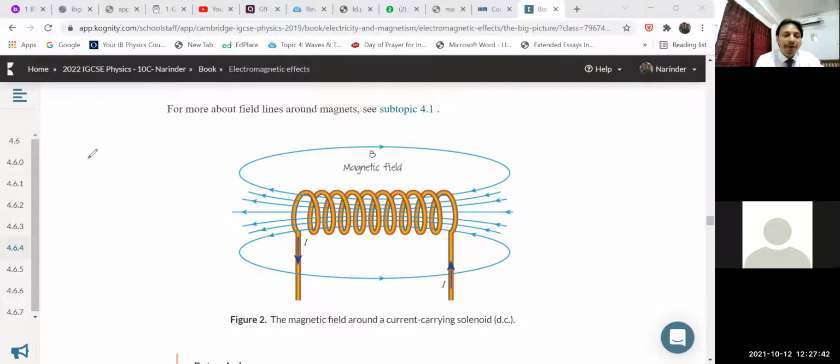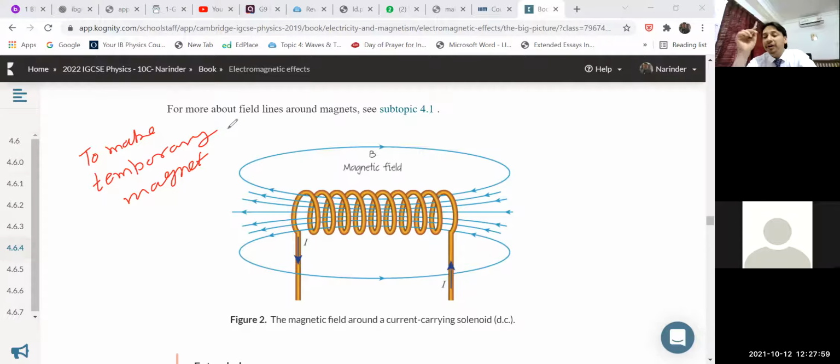I can write here: electromagnet is used to make temporary magnet. For example, children, if I take a piece of iron, I-R-O-N, atomic number 26 in the periodic table, okay? If I have a piece of iron, my intention is I want to make it work as a magnet, to behave like a magnet. So what should I do? I will put that core, the magnetic core, the piece of iron, inside a solenoid in which current is flowing. This entire arrangement is called an electromagnet because current is passing, and due to the current, the piece of iron gets magnetized. And if it gets magnetized, then that is called an electromagnet.